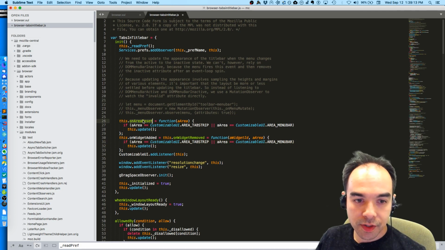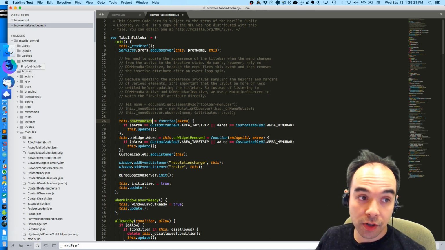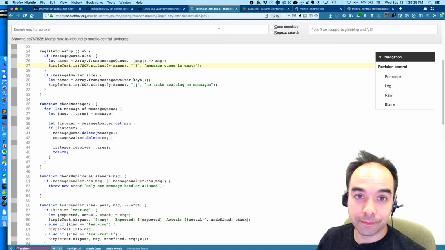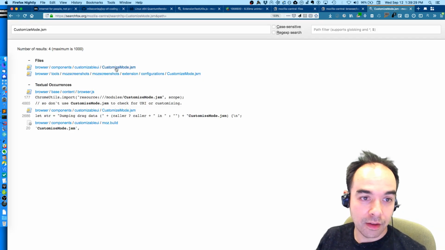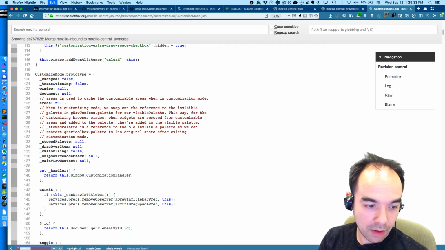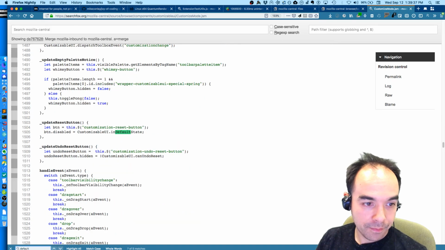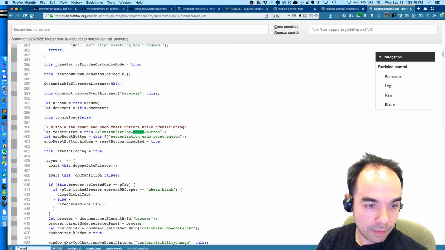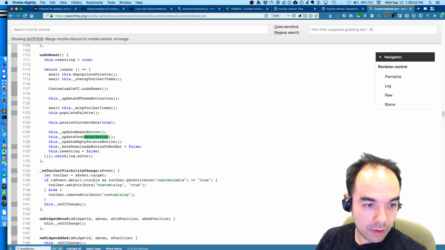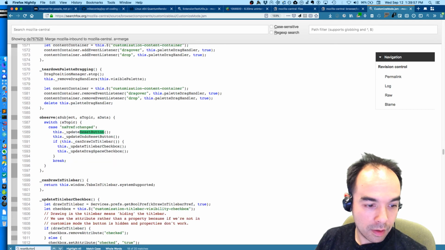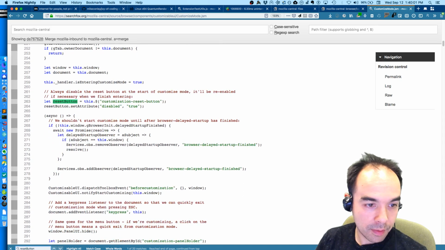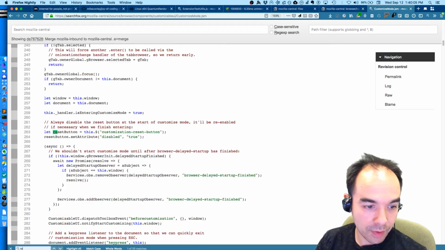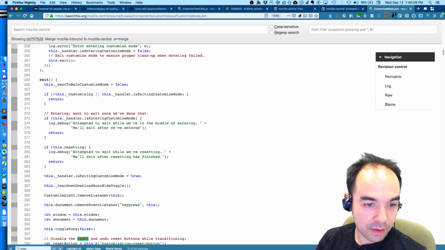I'm pretty sure we don't need these. So just to reiterate, this one's waiting for the user to reset an area by saying restore customization defaults. And that should, if I understand correctly, already set the tabs and title bar to be the default. So, update reset button. Reset button. Disable. Where's the reset? What's the handler on the reset? This resetting.